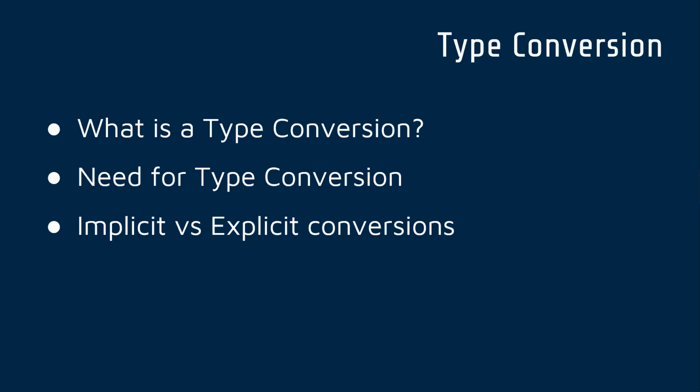All right. The next thing we want to understand is why we need type conversion in the first place. To understand this, let's say you have a variable called a, which is an integer having a value of, let's say, 5. So in the code you simply write a is equal to 5. And while typing out your code, let's say you want the value of a to be a float of 5.0 instead of the integer 5.